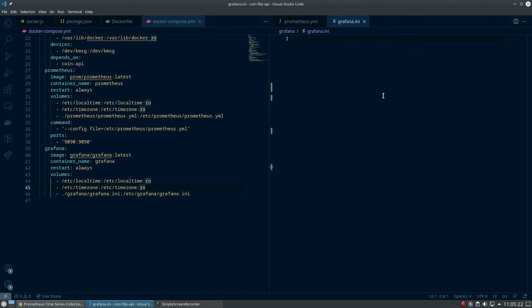So inside of grafana.ini, we don't have to put too much, just a couple sections. So first, paths, provisioning. This is going to make sense in a bit. A lot of the configuration for Grafana is in a directory called provisioning, and we're going to make that directory coming up soon. But for now, we're just going to say, hey, when you run, reference the provisioning directory that we define on our own. Next is dashboards.